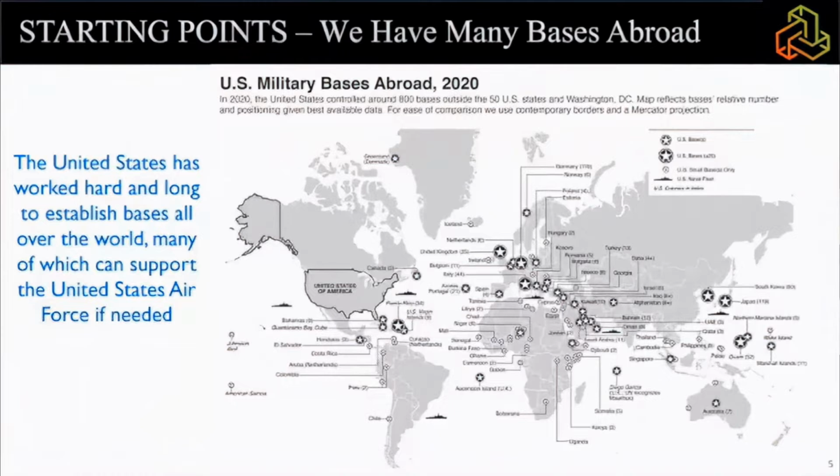And a lot of these would be able to support the Prompt Global Strike Initiative. And that turns out to be really important for this analysis. What I've seen happen in my tenure in aerospace, which goes back over 40 years, is that sometimes people would say, well, let's suppose that we lose our bases abroad. And then they come up with some program that has fantastic range attributes and fantastic repeatability abilities and things like that. The problem is that when you suppose you don't have your forward bases, now you have to make things that are quite a bit more robust from the United States.